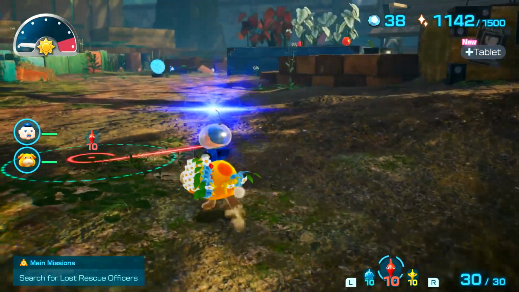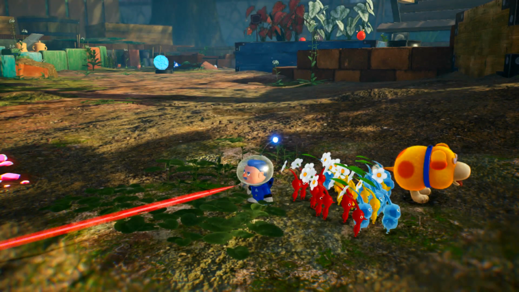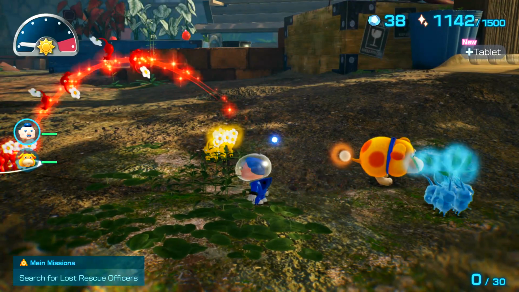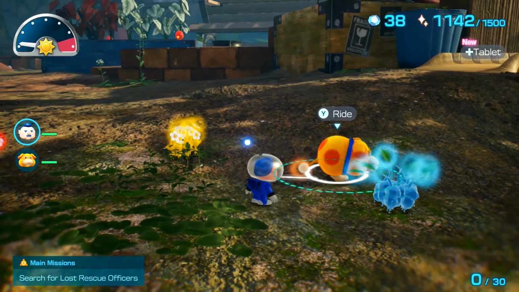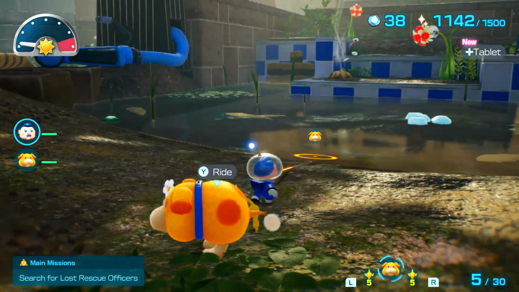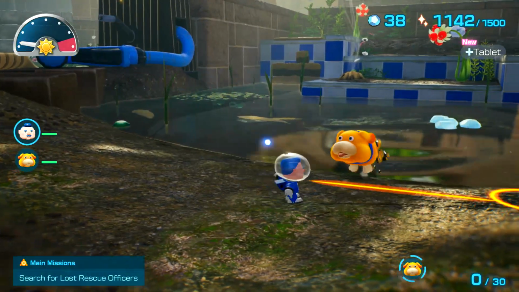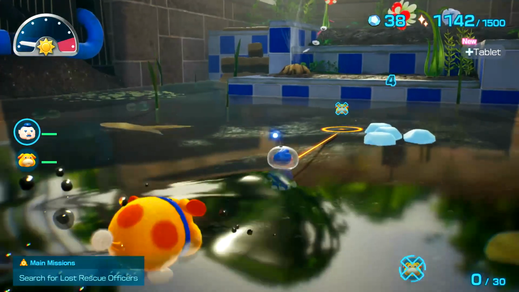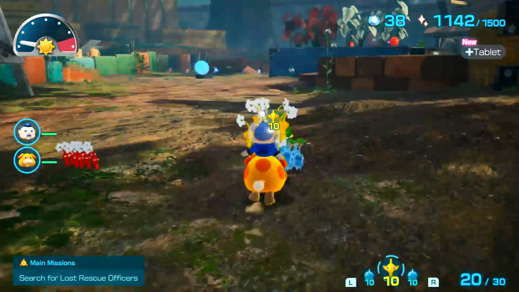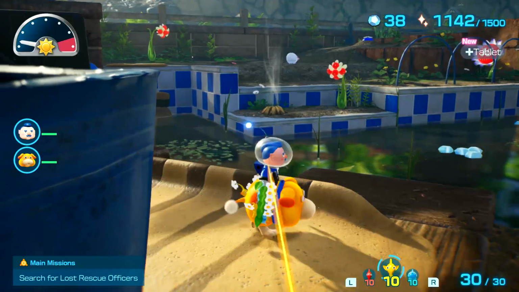Wait. Now I'm wondering something. If we disband our party and throw all of our red Pikmin here, get Ochi, throw our ice Pikmin. Can Ochi? Yeah, he can't just do that. But I think more, oh no, you can't do that, okay. Well, yeah, okay. I wonder how we'll do this then.